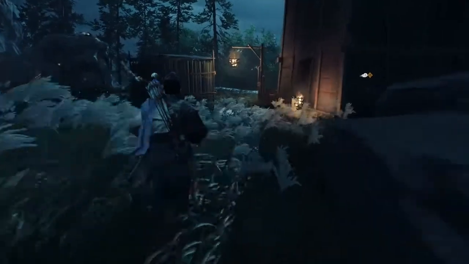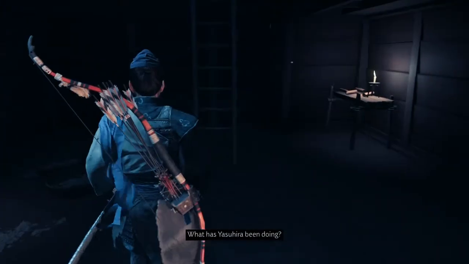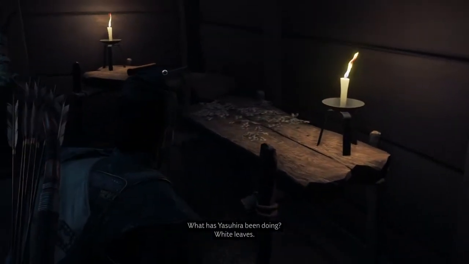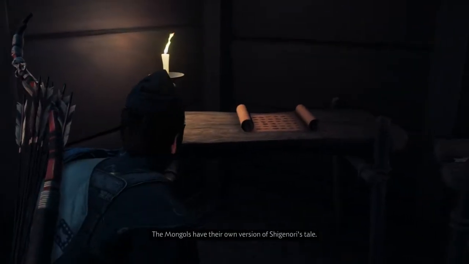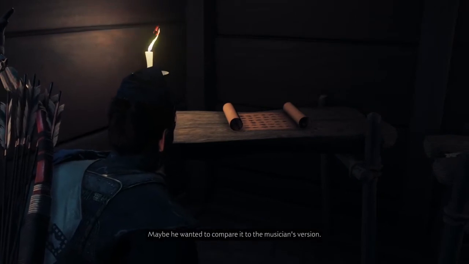Let's see. What has Yasuhira been doing? White leaves, like those bleached by lightning in the tale. The Mongols have their own version of Shigenori's tale. Maybe he wanted to compare it to the musician's version.